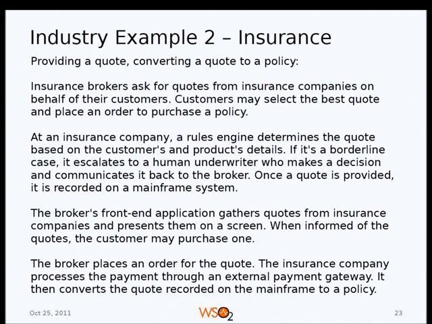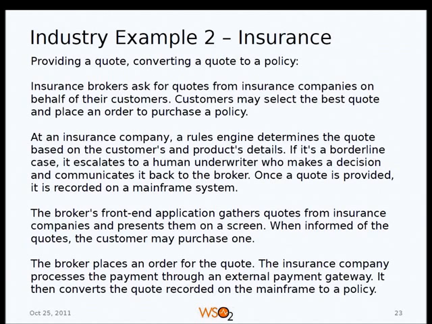Once the quote is provided to the broker, it goes to the customer from there, either by email or on the phone. And it also needs to be recorded on this insurance company's mainframe in case it gets converted to a policy later. Now, the broker's front-end application gathers all these quotes from the insurance companies and presents them on the screen. Once the customer says, I want to purchase this one, the broker places an order. Then the insurance company processes this payment through a payment gateway and converts that quote to a policy.